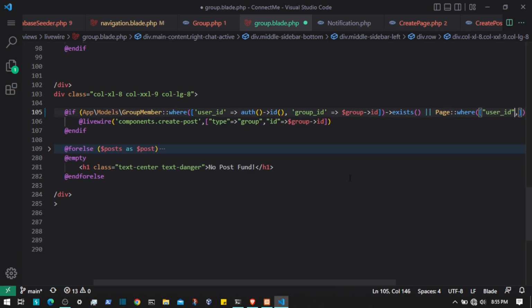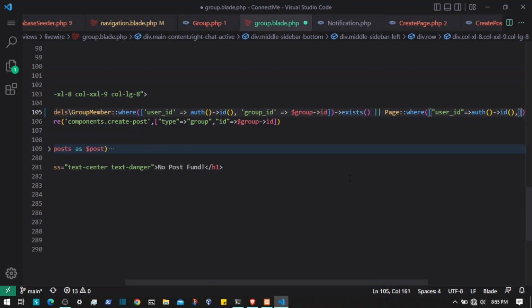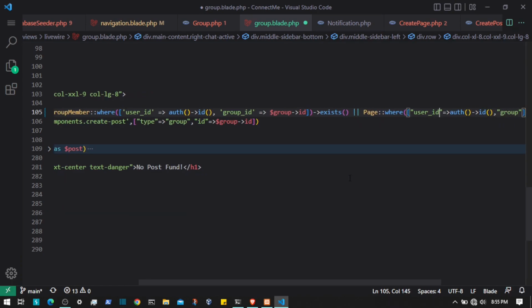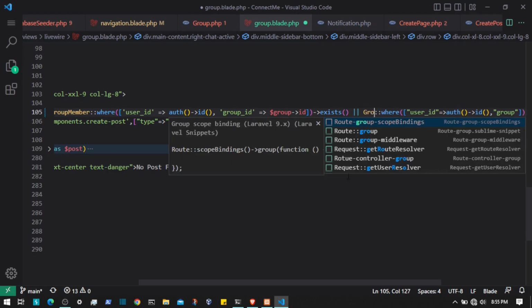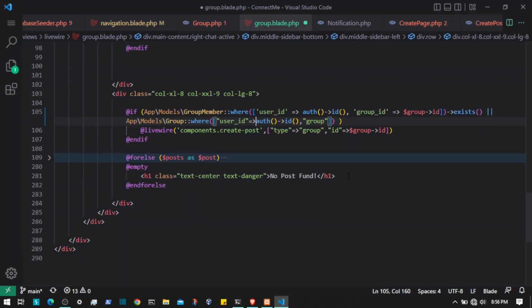We have the user ID, right? So the user ID is auth ID, and the group ID, and this is the group page, right? Okay. We will check that, and also we have to pass the complete path to the model. So models group. We will check that for the image, for the pages as well. The same thing, we haven't tested that, so we have to check that and confirm that it is working. So for the group ID, right, another group ID. Yeah, as you can see, currently here we have the group ID, so we can use this one right here.